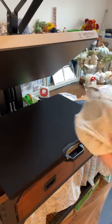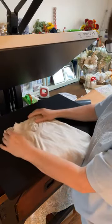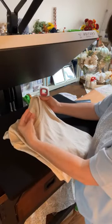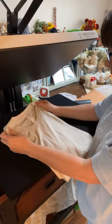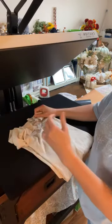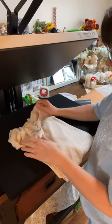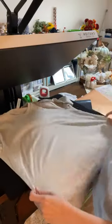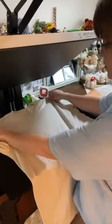I want to show you real quick some of the tricks that I've learned while doing my t-shirts. This here is a Bella Canvas. I wear medium. And today I'm going to put it on the medium because I want to wear it underneath a jean jacket or something like that. So this is the t-shirt. This is an oatmeal color. It's really pretty when you put the burgundy on it.